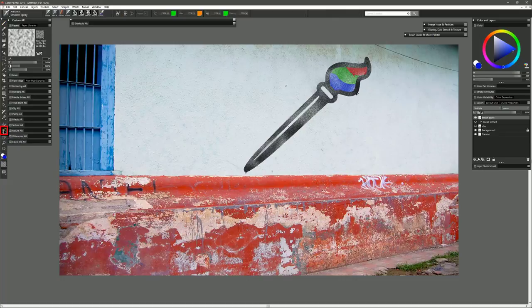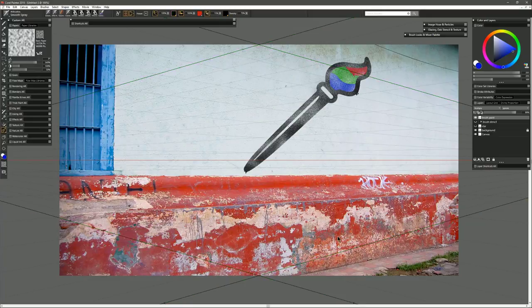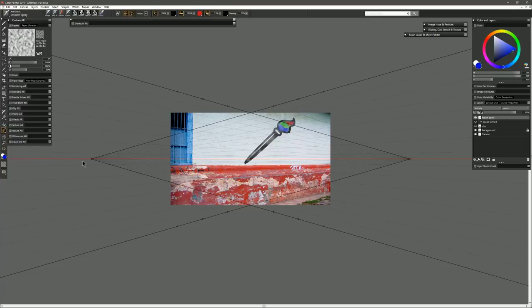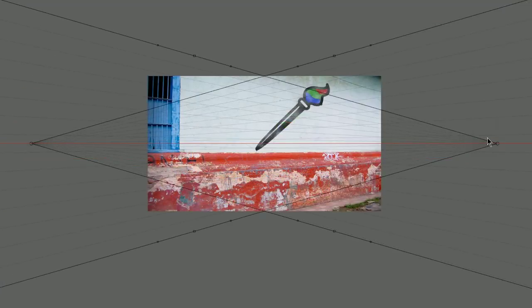Let's pull up the perspective drawing guides — it's a lot easier than you think. In the toolbar we have perspective guides. You may need to click the on/off button in the Properties bar to make them visible. Choose the preset 'Two-Point General' and increase the settings to make the guides easier to see — do the main guide lines and the horizon. You can choose a different color if you prefer; I'll choose black so they show up better. We need to line up the two vanishing points with our composition, so let's zoom out a bit using the zoom tool to see more of our canvas.